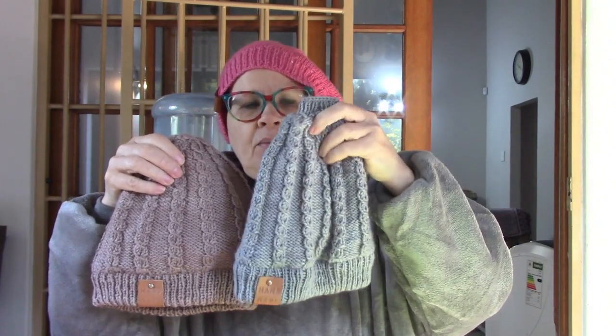We had a photo shoot on Thursday. This is the last time that I will show you the double bubble beanie — it's now complete. The last time you saw it, the ponytail version wasn't completed. So there are the two beanies. The little ponytail one went off quite well and my models were very unwilling after the photo shoot to hand back the beanies — they are very nice and warm. So that pattern is out and available.